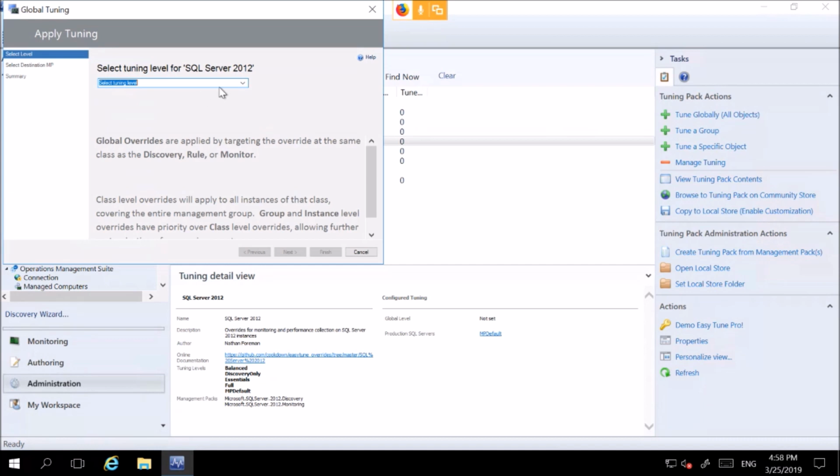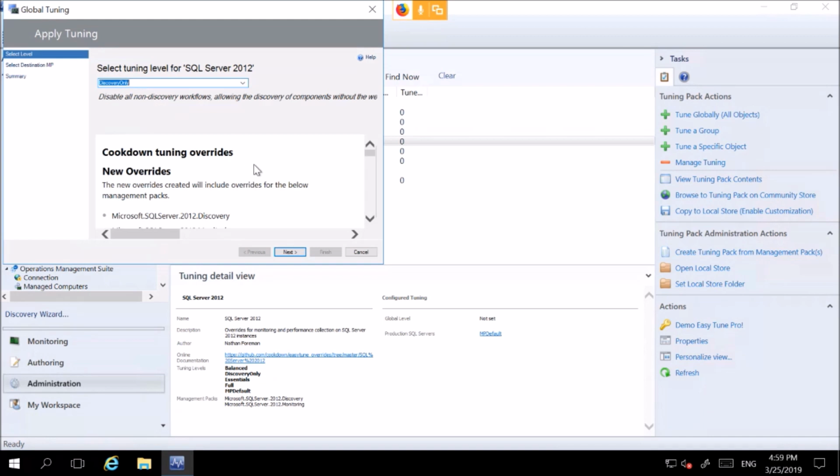The next thing you're asked for is your tuning level. So each of these tuning packs contains levels. A blank one will include discovery only and MP default by default, which is really quite important.